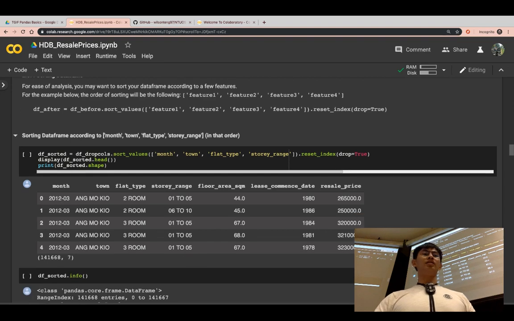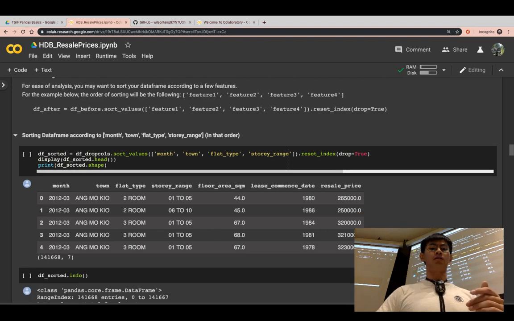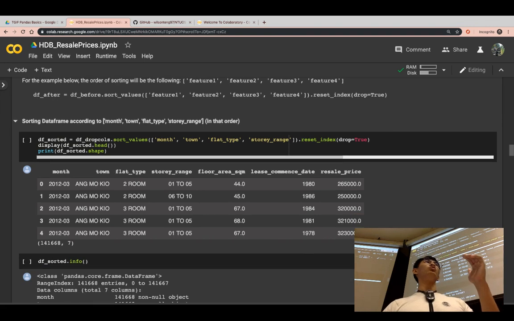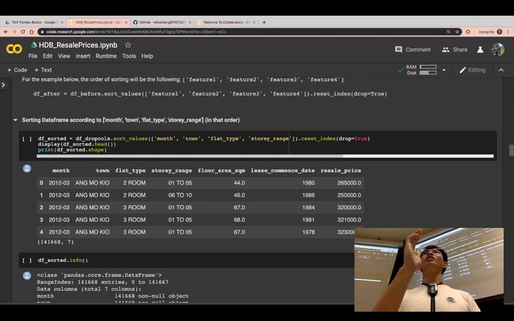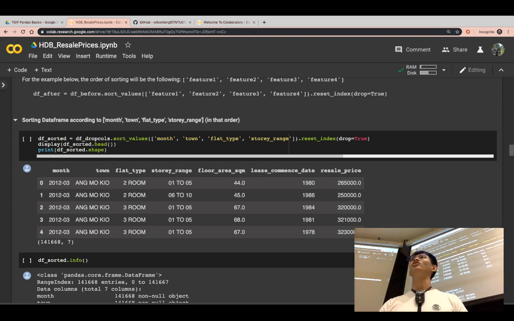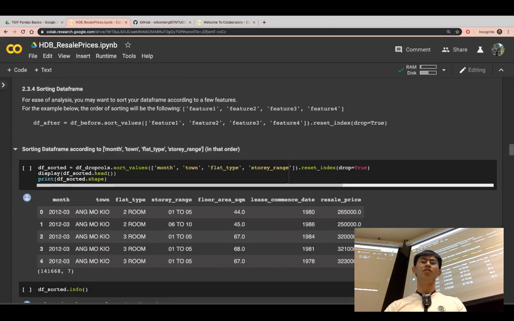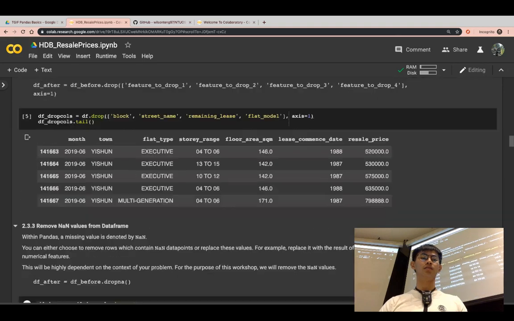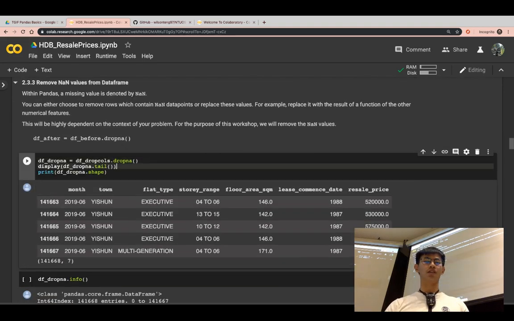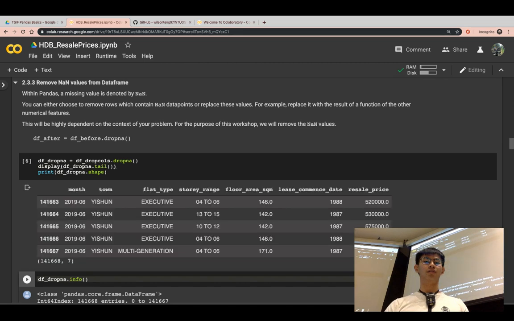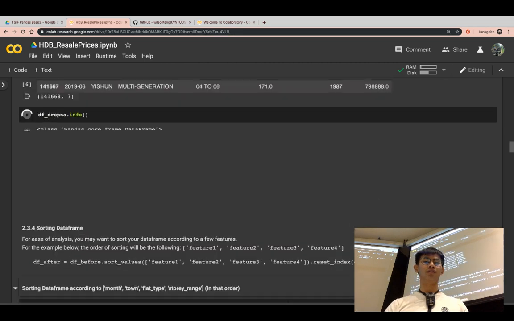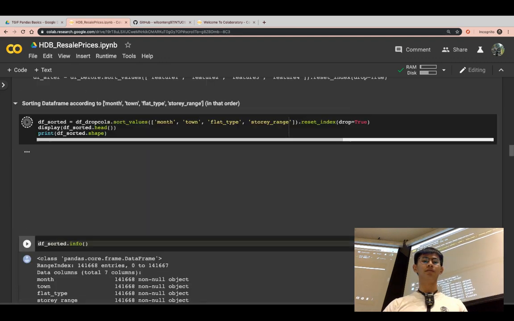So next thing I'll teach you all is how to sort your data. So just now we went through why we put sort equal to false, right? Because how that function sorts, we may not know, since there are so many features. So we use this function, sort underscore values instead. In this function, sort underscore values, you can specify... sorry, remember to press shift enter after I go through. I always forget. So you can see your code run.